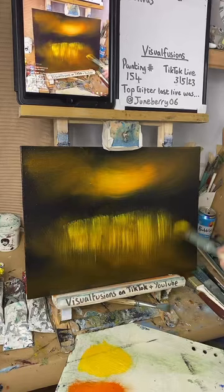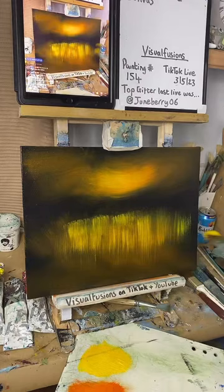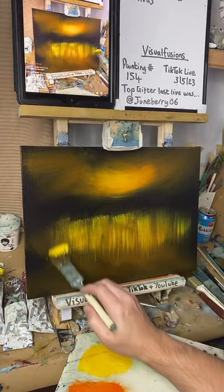Okay, now I've just put a bit there. Can you see there's no orange there? So that looks a bit green, you see? It looks a little bit different to the rest. So I'm going to have to pull this out now.